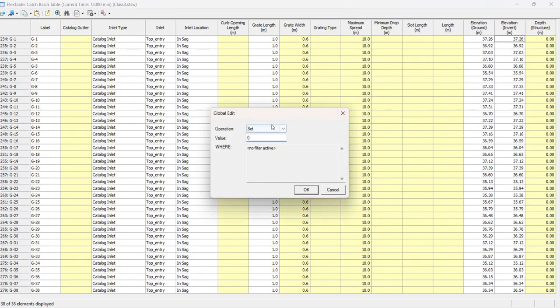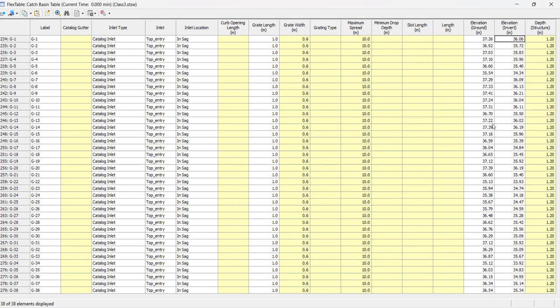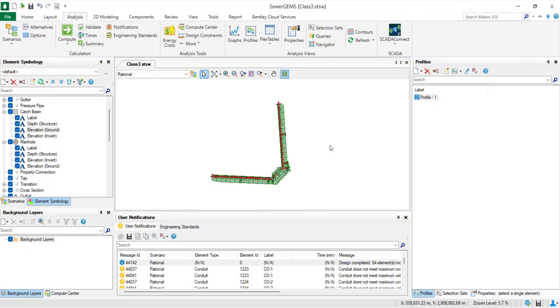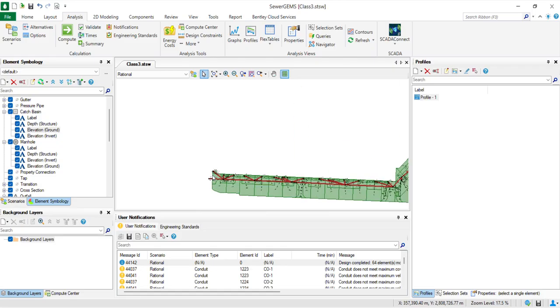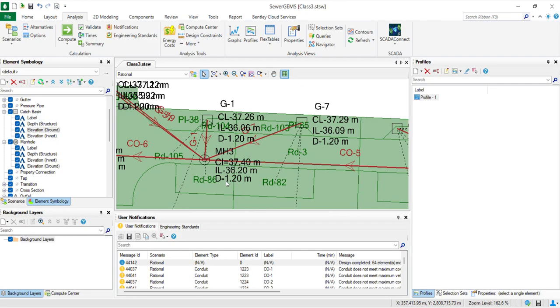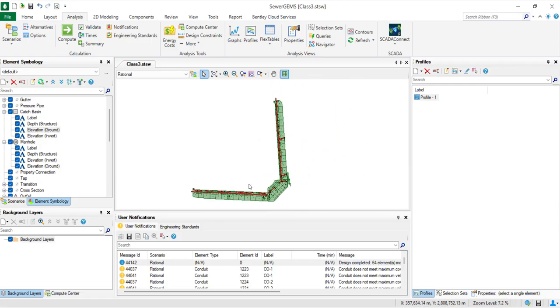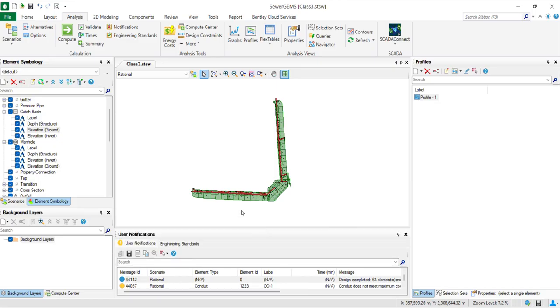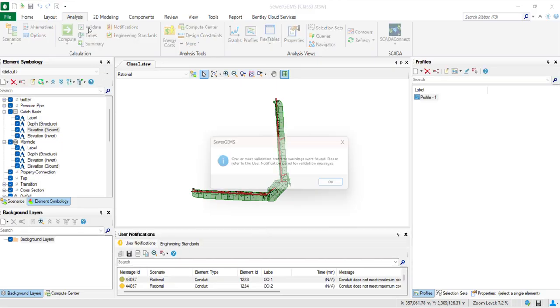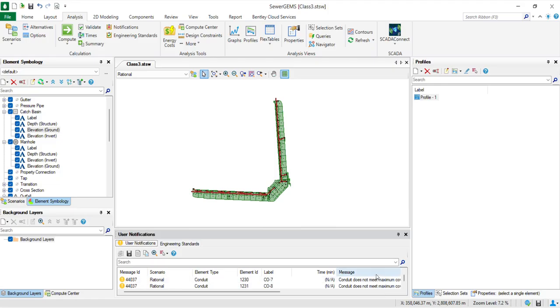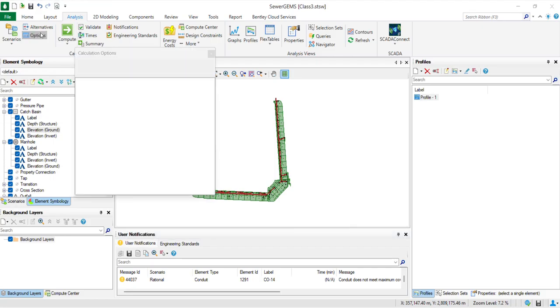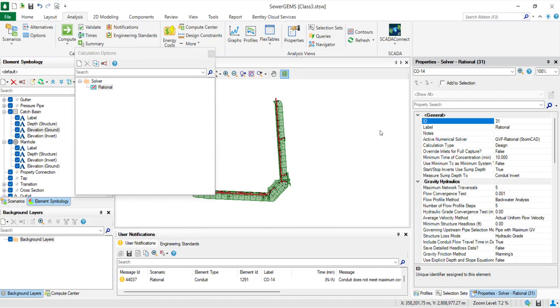Global depth, subtract. Validate it first. Then we'll be getting conduit start with maximum cover strength. Check options. Design is on.